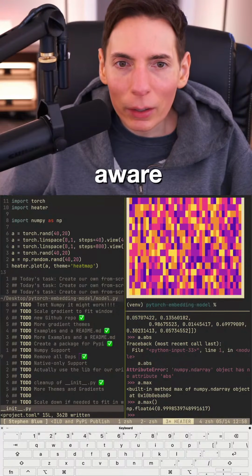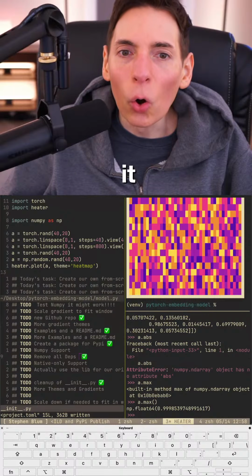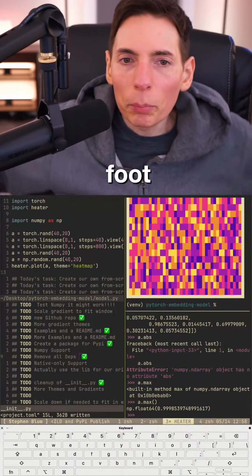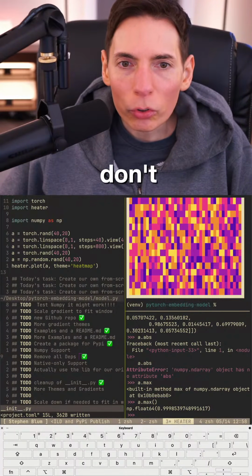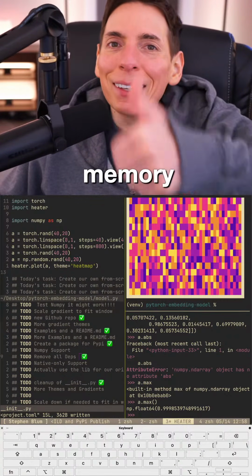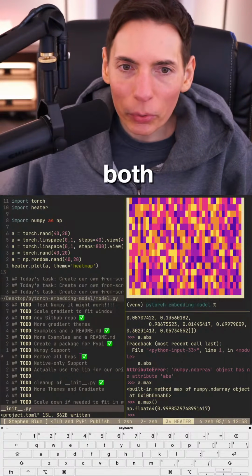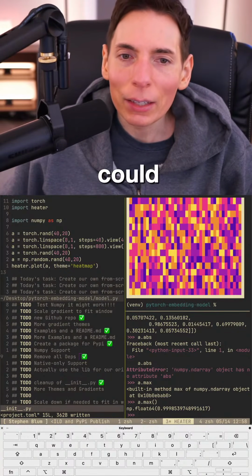You also have to be aware in reality and not looking down from it. Oh, yep, exactly. From the 3,000 foot perspective. Rust is a language for people who don't trust themselves with memory. There you go. It sounds really nice to me. Many great things are both real and from the imagination. All right, I could see that.